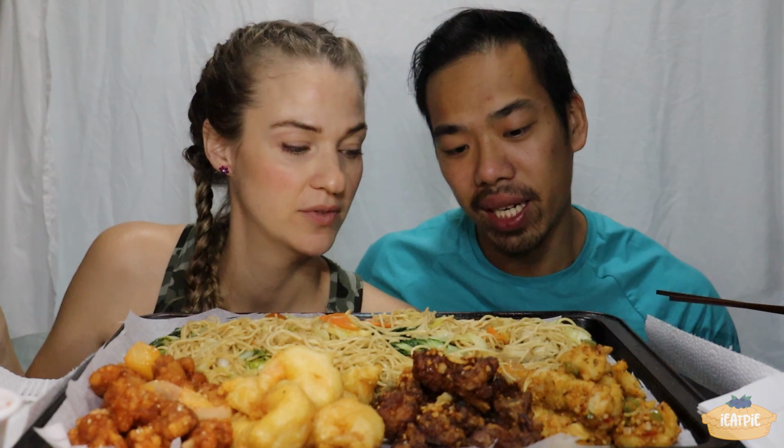Now with better food. Yeah, because this chow mein is homemade. Homemade, with vegetables. And then here we have salt and pepper squid, spicy dry rub ribs, deep fried shrimp, and then sweet and sour pork on the side.